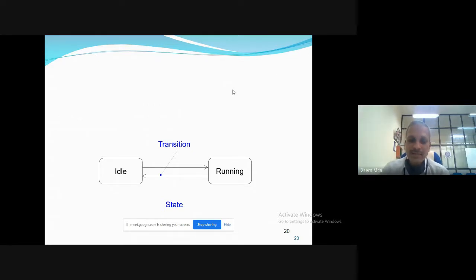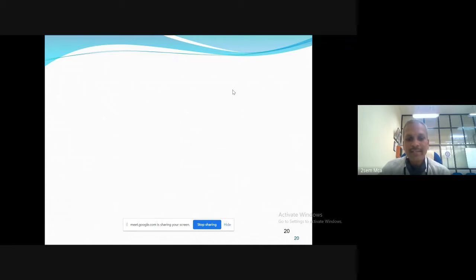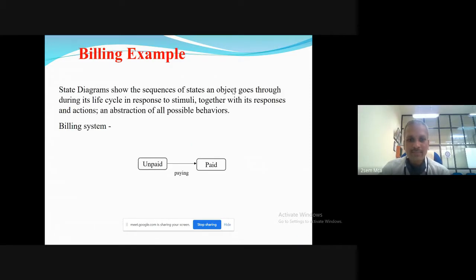The propagation is from left to right many times. Once you move from idle to running, you may go further. You may not come back every time. So better to avoid the bidirectional for states, I mean transitions. Now look at this, unpaid to paid. Can you come back to unpaid? No, sir, may not be possible. Maybe if you take a refund, that is secondary, but 99% it is forward. Then you have to pay to refund. You will not come back. So that's why state diagrams will always have a unidirectional.